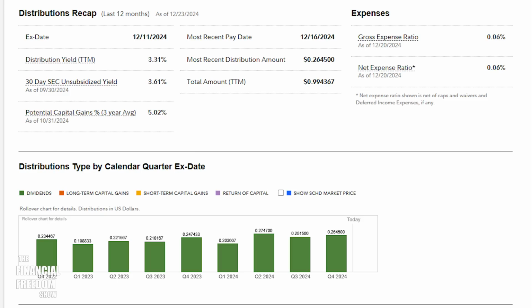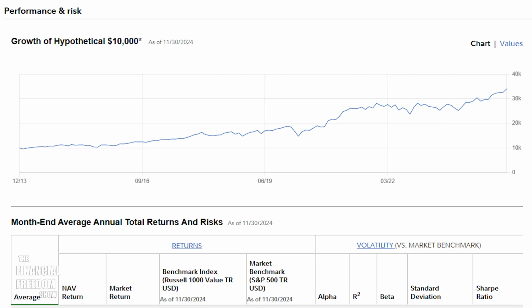In contrast, VYM has a significant exposure to financials, a sector that could face headwinds in a high interest rate or recessionary environment. DGRO's broader diversification might dilute returns, while DGRW's focus on growth-oriented sectors could underperform if markets favor value-based strategies. SCHD's deliberate allocation ensures it remains well-positioned across different market conditions.